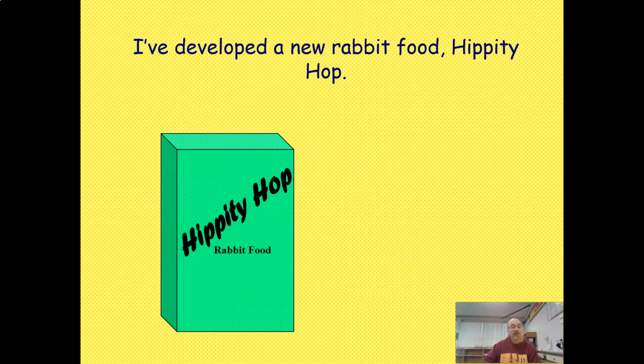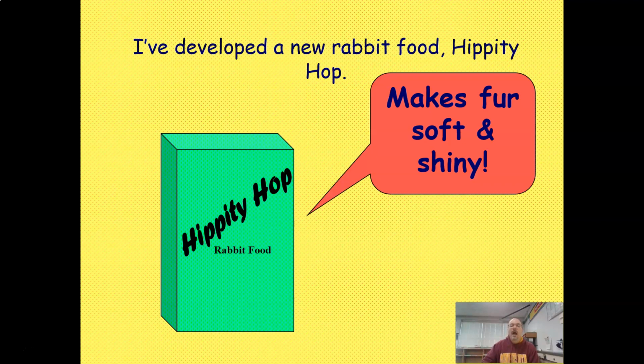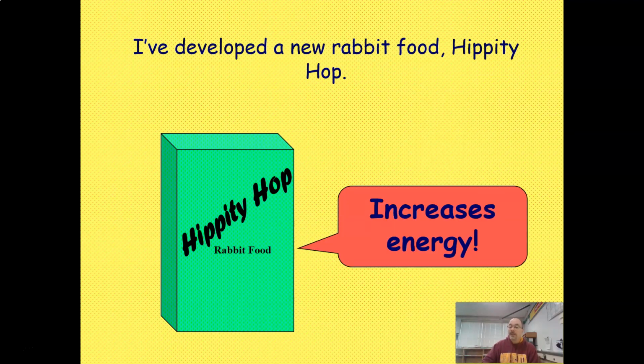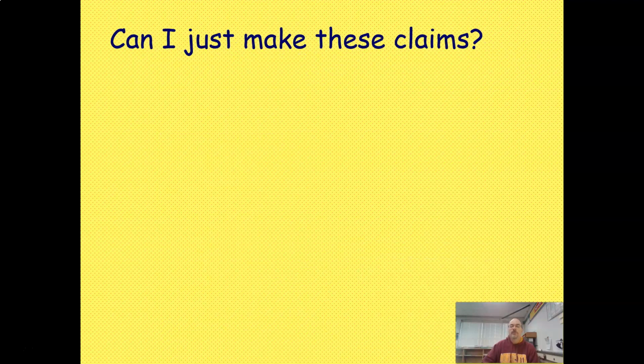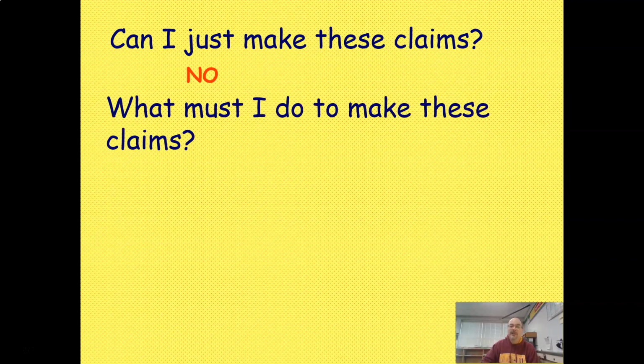Now, I have developed a new rabbit food, Hippity Hop. It claims it makes the rabbit's fur soft and shiny, and it increases their energy, and it's 100% of daily vitamins and essential oils. Can I just make these claims, ladies and gentlemen? I think you know the answer to that. No, I cannot just make these claims. Companies cannot just make claims. That's how sometimes they get sued if they don't have data to back it up.